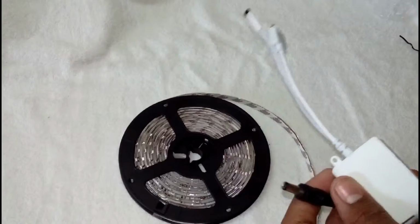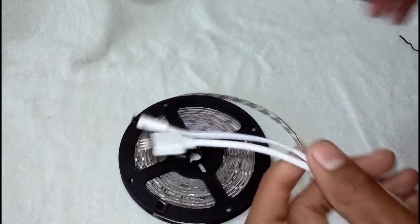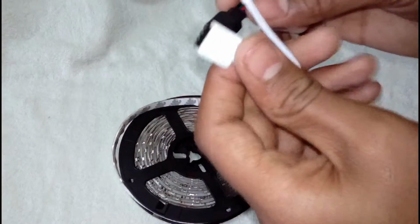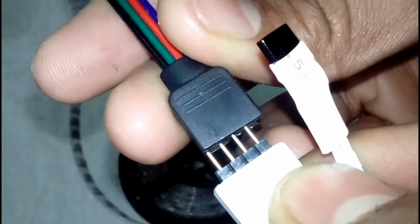So let's throw this away, and let's start this LED light and see how it works. First thing you have to do is plug the adapter into your wall. Then take the first end of your LED strip and the end of this adapter, and insert it in these things, and you have to check that the arrow marks are matching. As you can see, there is an arrow over here, and there's also one arrow over here. So we're gonna put it like this.